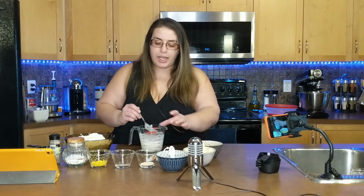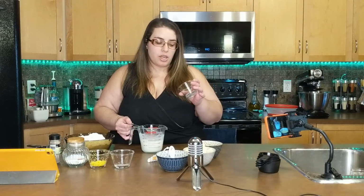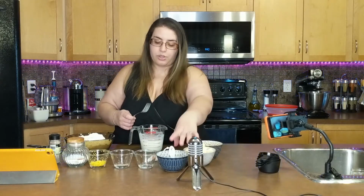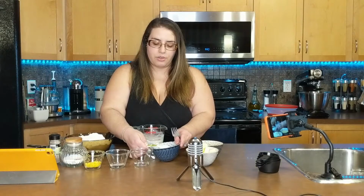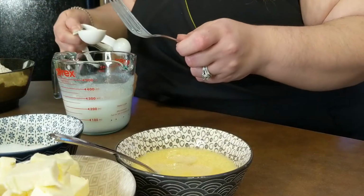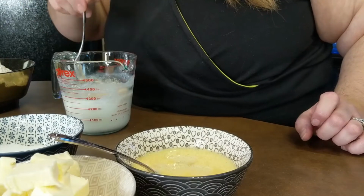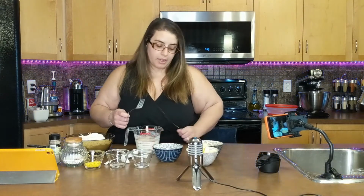And then what we do is we add the yeast. This is 1 package of yeast. I don't usually keep packages, so I've measured out 2 1/4 teaspoons of dry instant yeast. So put that in there, and also it asks you to put 1 tablespoon of granulated sugar. I measured out the granulated sugar for this recipe in this bowl here, so I'm just gonna take 1 tablespoon of that. Perfect. I'm going to mix this up really quickly, and we're gonna let this sit for about 5 minutes. So hold tight, we'll be back.